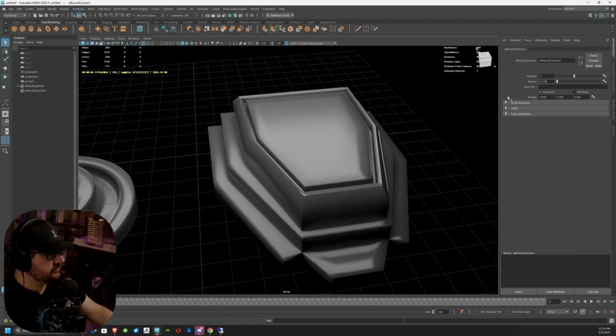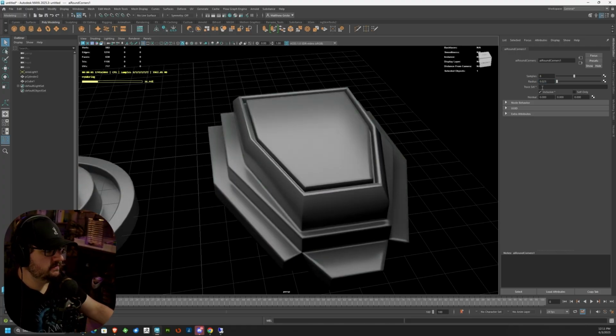And then from here, we're gonna adjust the radius. I know on this object already through testing that 100 is just too much. But if we go down to 0.25, you can see now we get a much better result. So we still have these really nice curved beveled edges without adding all of that insane detail.